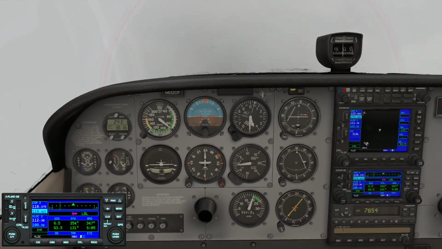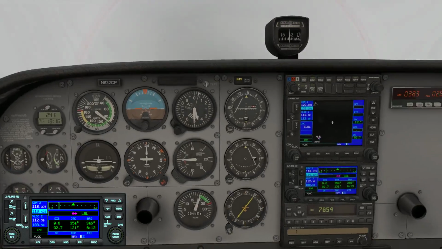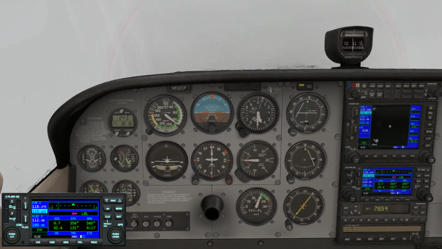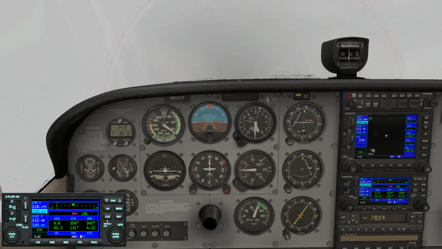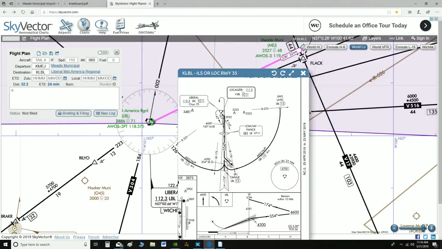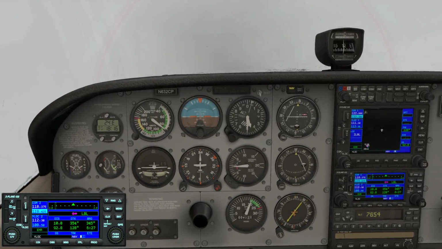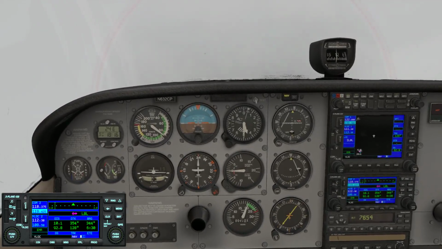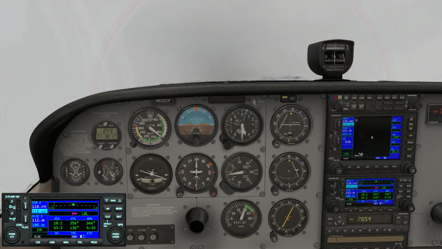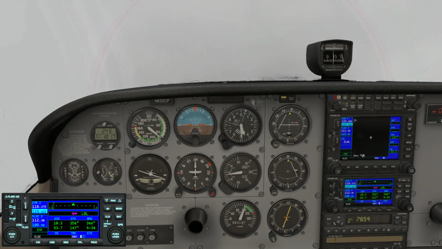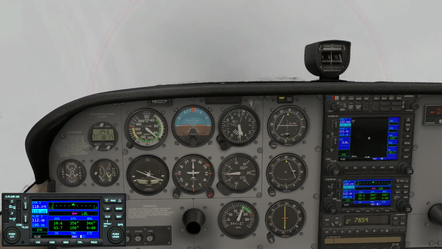Power just a little bit. That's 37 seconds. Showing 129. 50 seconds. Then we're going to make a right turn inbound 309 degrees. Okay, there's a minute. Standard rate turn to the right, 309. Going to descend to 4,300. Looking for 309.